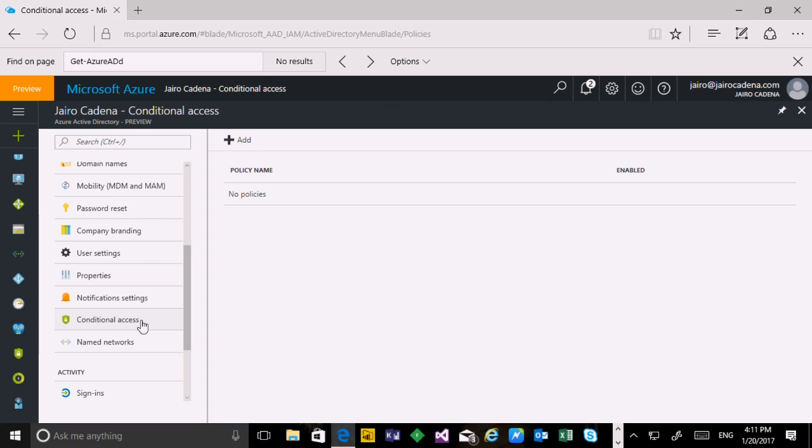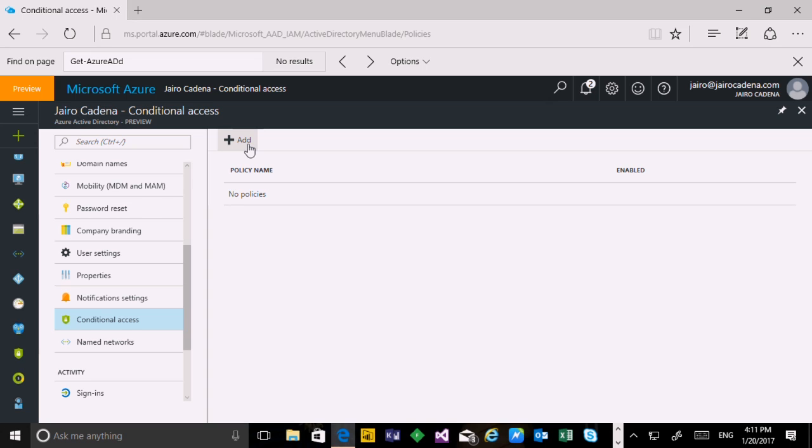Conditional access is the ability, given certain conditions, to require or do some action. So given some conditions, you may decide to block access, or you may decide to just allow access, or you may decide to require MFA.